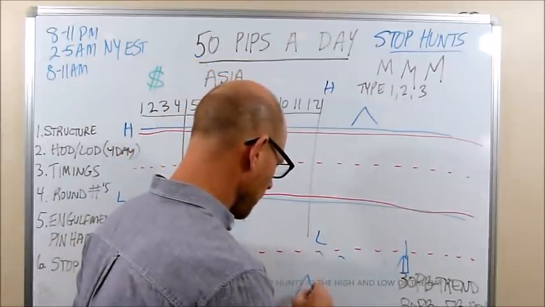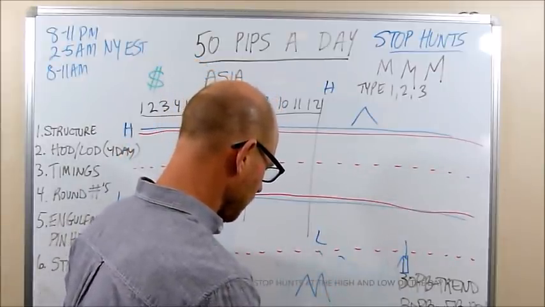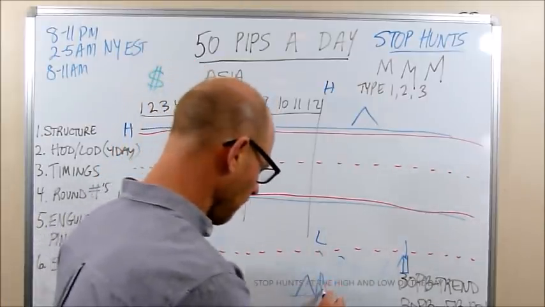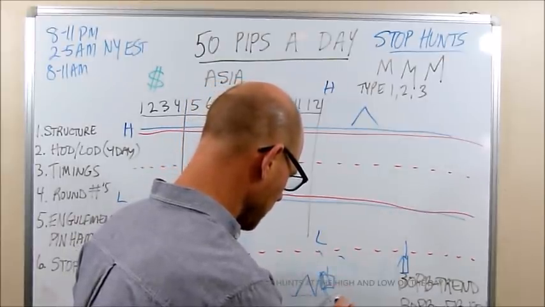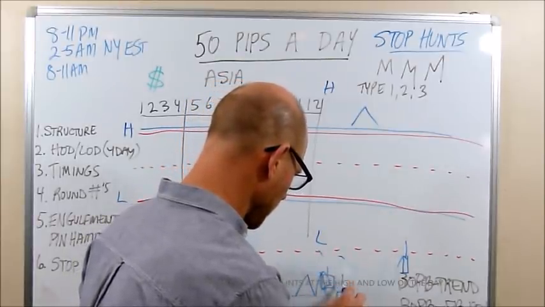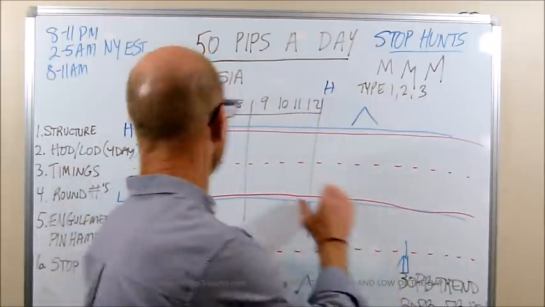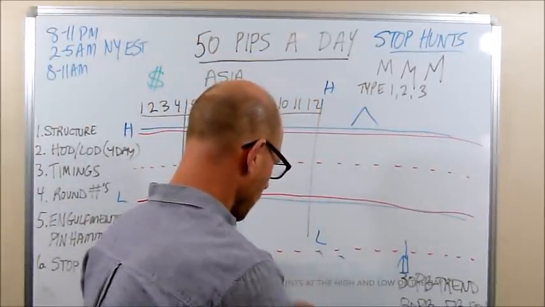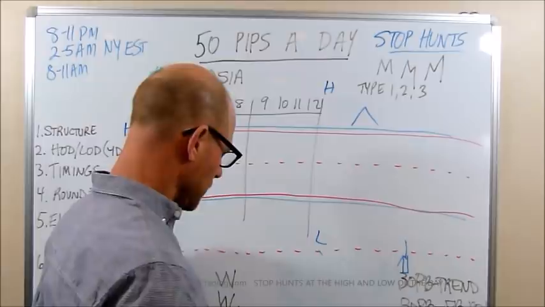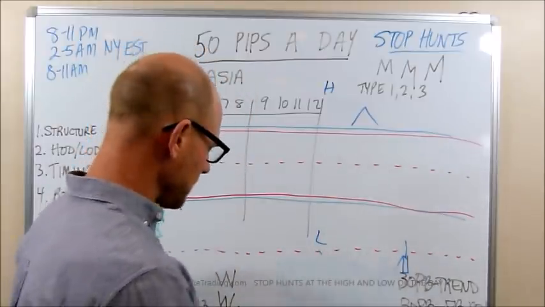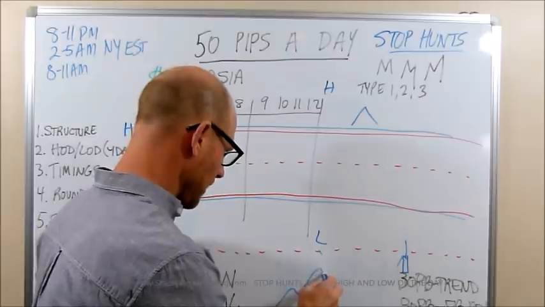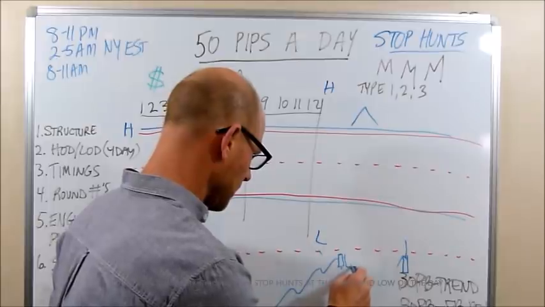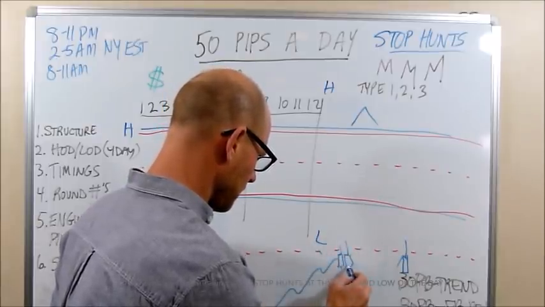Now the easiest ones to spot obviously are when they're just type 1, just a regular M or W at the high and low of the day with the middle structure and engulfment. Pardon my artwork. And then there's always an extra little pin into the guy that gets it right, and that's just again going after anybody who's gone to break even or trailing the trade. So the other scenario is that we might see a market extend out and it opens up here and gives us a pin, an engulfment with a pin. Again, pardon my artwork. We might get both.